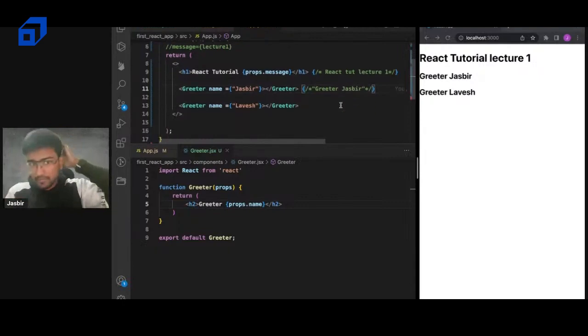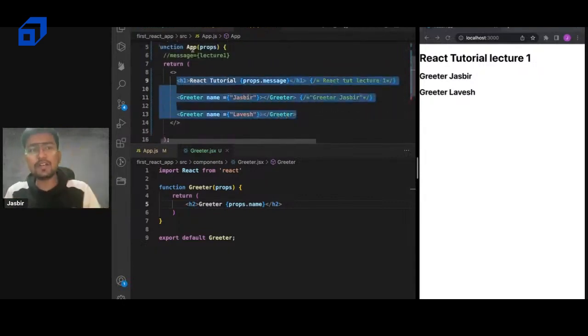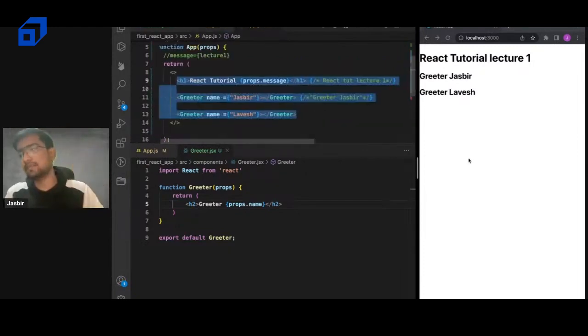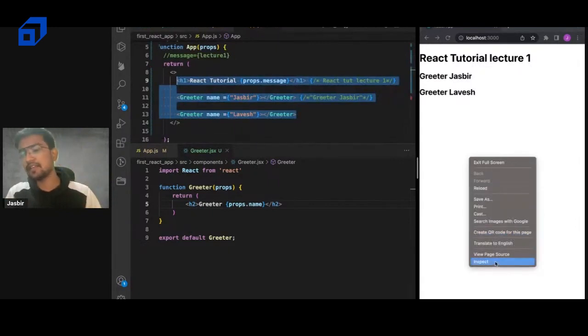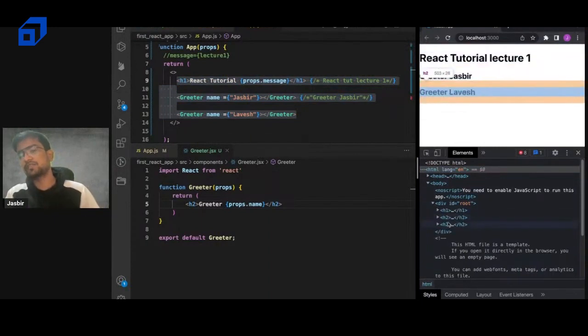Understood? And these three things will be returned to your app, and then this will be put inside your root. So you will be getting three HTML lines inside which thing? Your div with ID root. Understood?